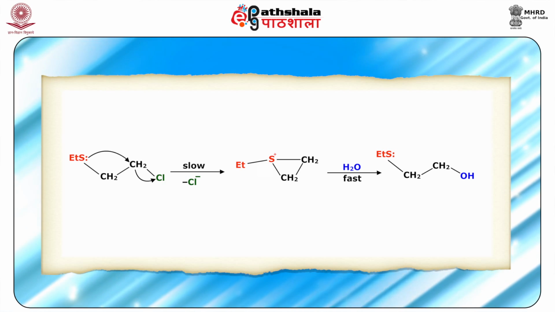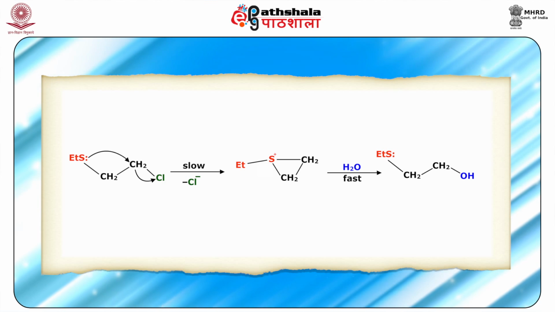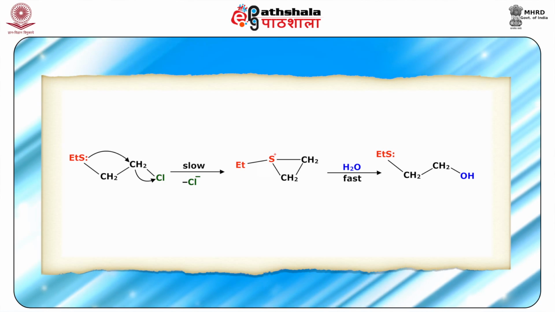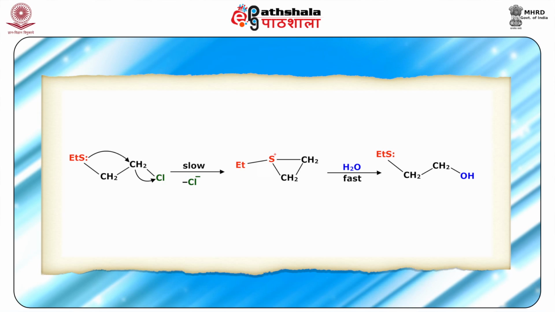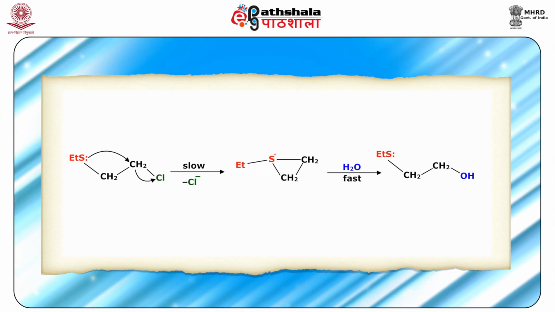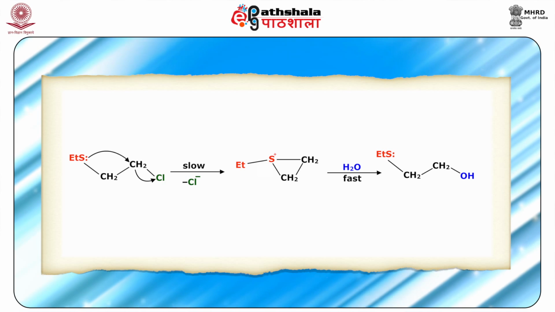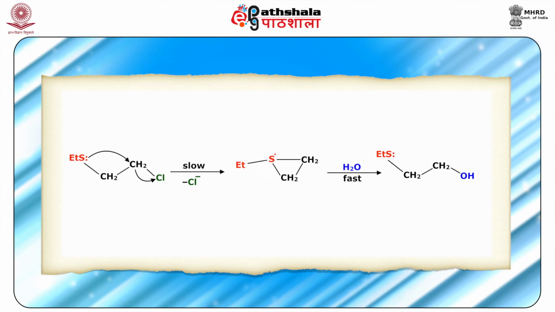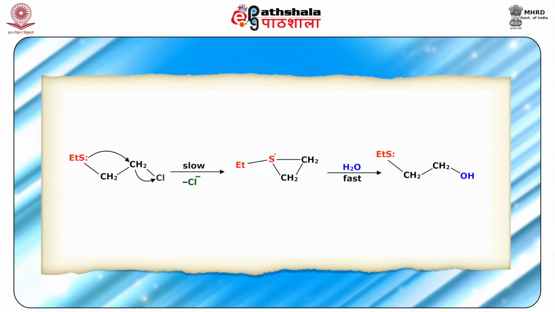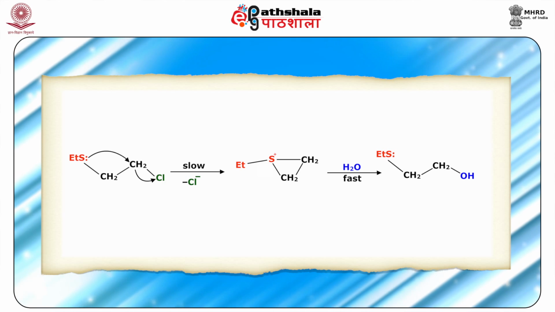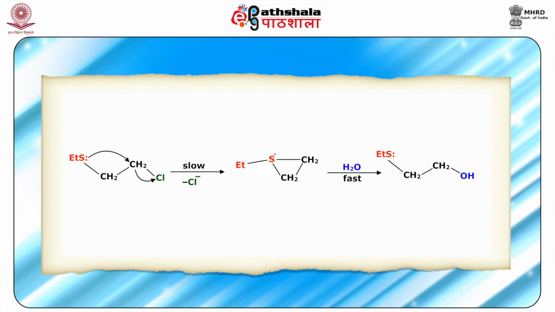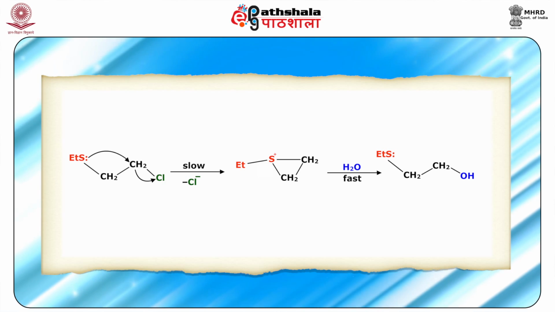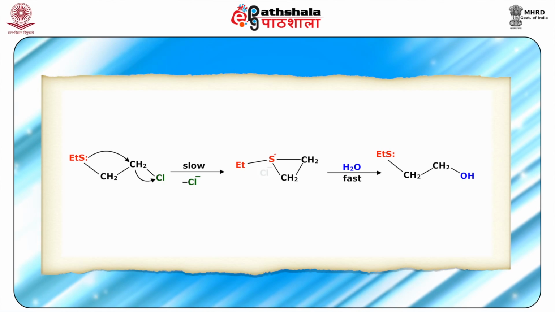So, what you can see here is this EtS group via the sulfur will be attacking on this carbon further attached to Cl and leads to this 3-membered intermediate, and further when water attacks, it will be attacking on this carbon and moving these electrons back to sulfur. As a result, we have the formation of this product where the Cl has been replaced by OH, and in this case the sulfur has mediated and provided the anchimeric assistance.